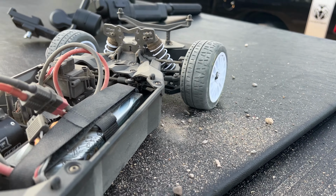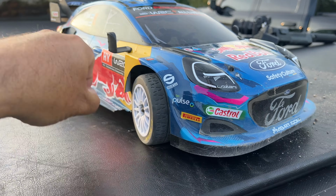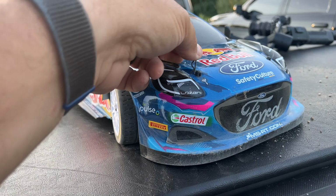But yeah, the body we ripped off here. We kept having it collect up on the wheel here. So a little bit of trimming and stuff like that you'd wanna do, and not beat it up like I did. That's all I'm gonna say. It's wicked good. We only ran on 2S and it's plenty fast on 2S. Beautiful, beautiful car. And again, ours is a little tore up here, but we're gonna have fun with it.